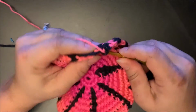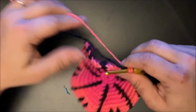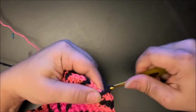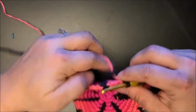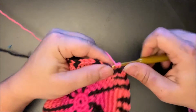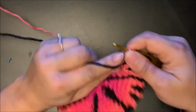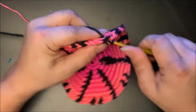And two single crochets in the multicolor, and two single crochets in our black again. And then we're gonna do one single crochet in the next two stitches. And then we skip this stitch and put two single crochets here.